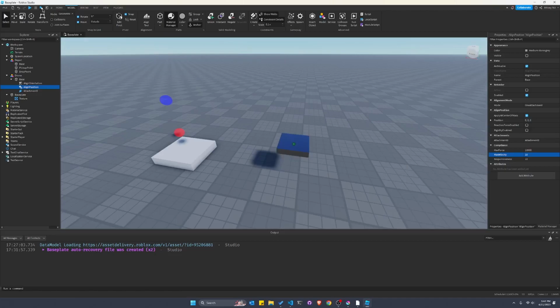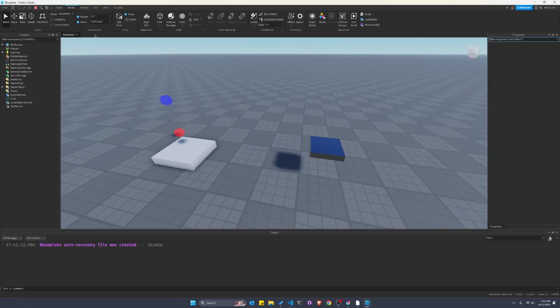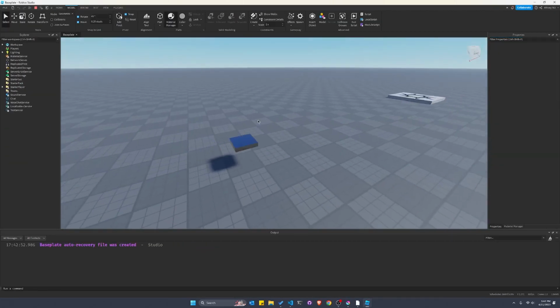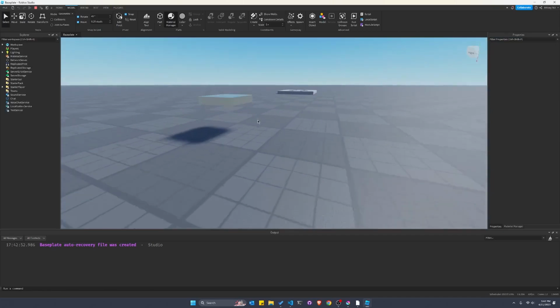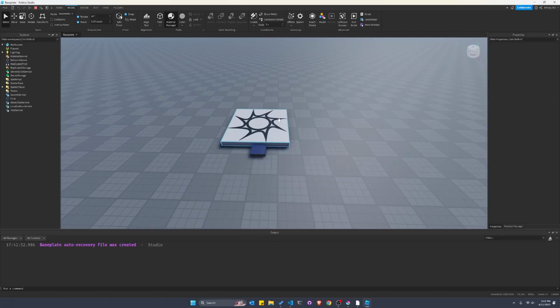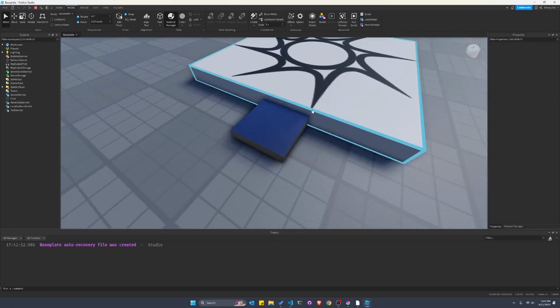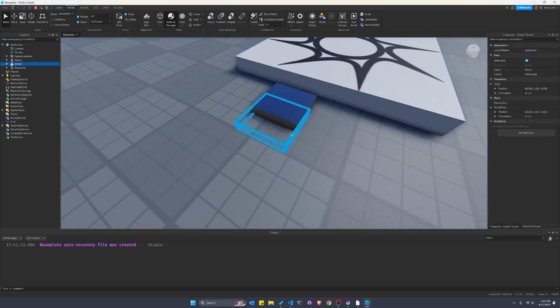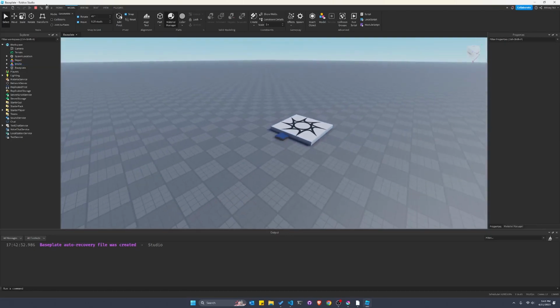Let's just double check everything works by playing it. The part should just move wherever. I think it's set to like 0, 0. So you see how it's moving towards its target position, which is always great. And it obviously gets stopped by this thing. Yeah, it does. Okay, so that works. Wonderful.